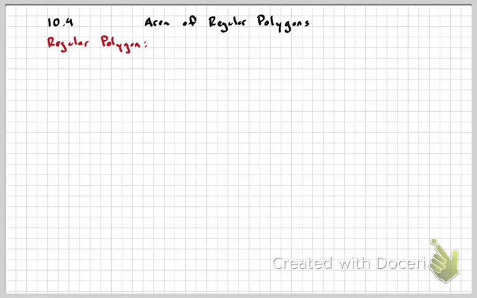Alright, what's up everybody? So, we are into 10.4, which is technically area of regular polygons and also area of two-dimensional compound figures, but this video is only going to focus on area of regular polygons. And I will say this is probably the most involved lesson, so thinking caps on. If you haven't printed out the outline, I would highly recommend printing out the outline for this section. Okay, so let's get into it.